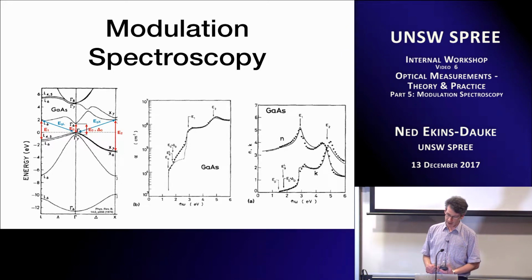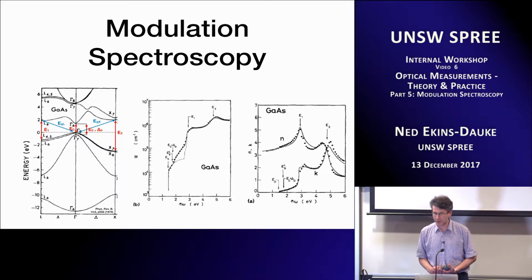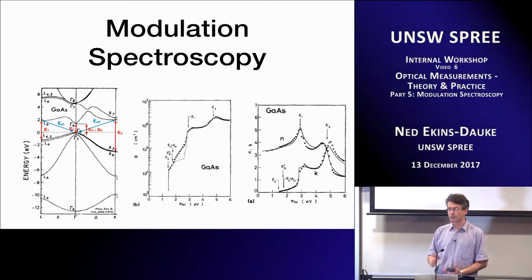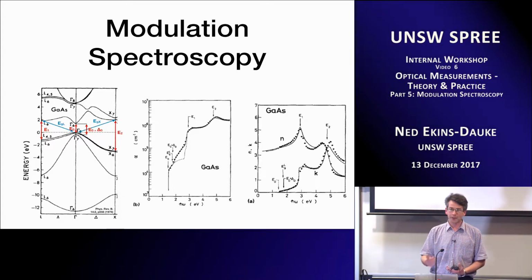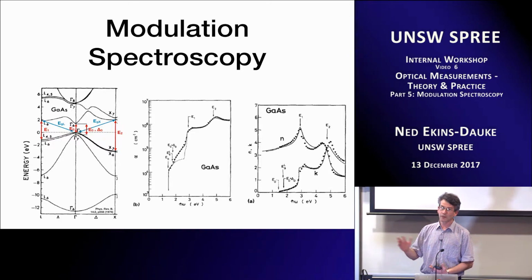3 transitions there. And that's where modulation spectroscopy comes in, because modulation spectroscopy can really nail exactly where those band edges are. And then you can come back to your ellipsometry fitting and say, right, I really know what my band gap is, I know what E1 is, I know what my spin orbit band is, bang, bang, bang, fix those, and then the optimization software that Yvonne's just shown you can help fit the other parameters, like the broadening parameters, which you might not know so well.